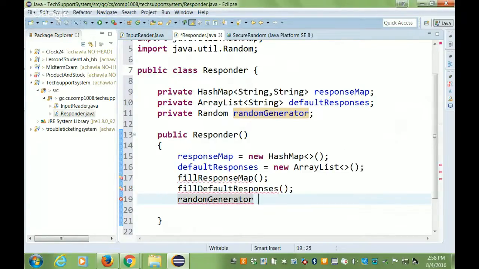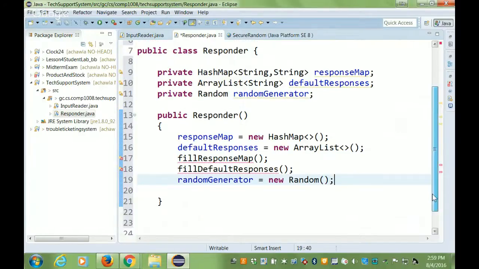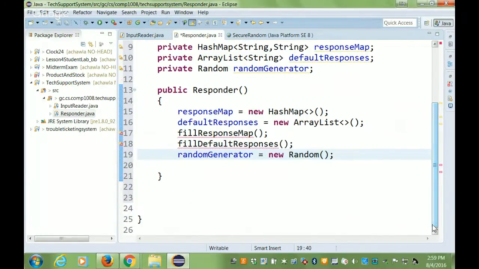You just have to call new random. You can give it a seed if you like. And again, it is not so important for my purpose. I just went with the normal new random. You do know that these are pseudo random numbers, right? The random numbers that are created are pseudo random numbers.